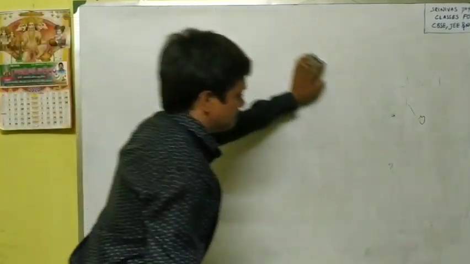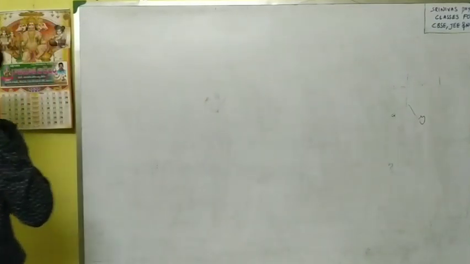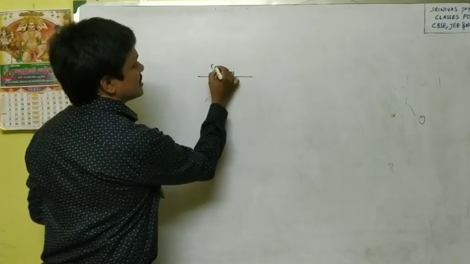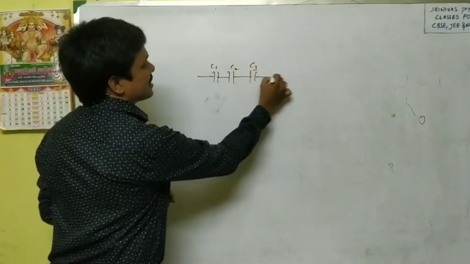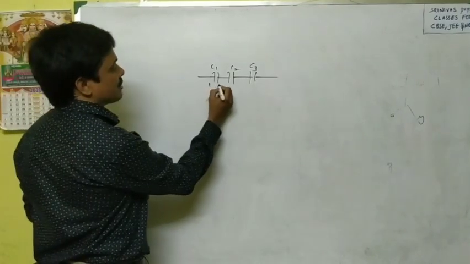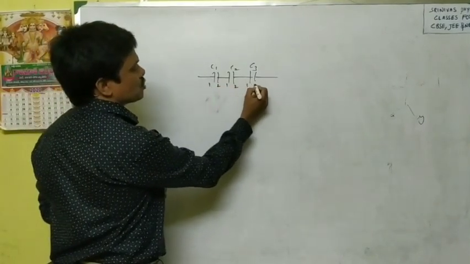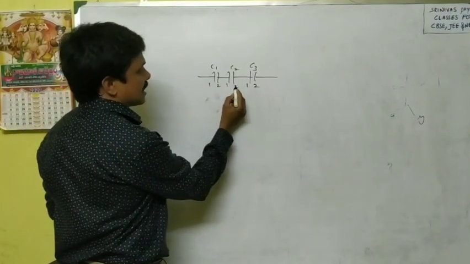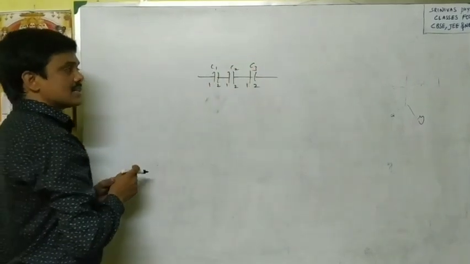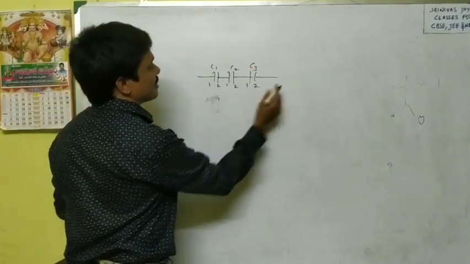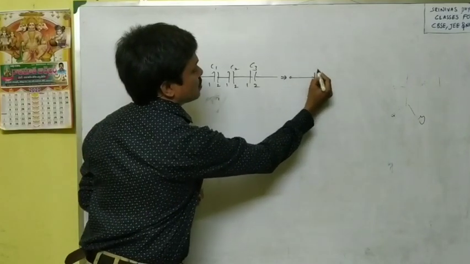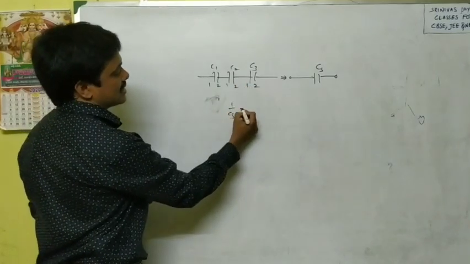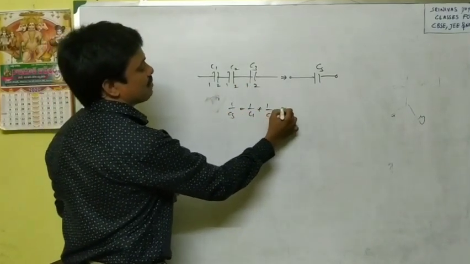Now let us see the series combination. If the capacitors C1, C2 and C3 are there, every capacitor has two plates, first plate and second plate, and this is a parallel plate capacitor. The second plate is connected to the first plate of the next one, and so on. This is series combination. If these three capacitors are connected in series and considered as one capacitor whose capacitance is Cs, then the effective capacitance formula is 1 by Cs equal to 1 by C1 plus 1 by C2 plus 1 by C3.